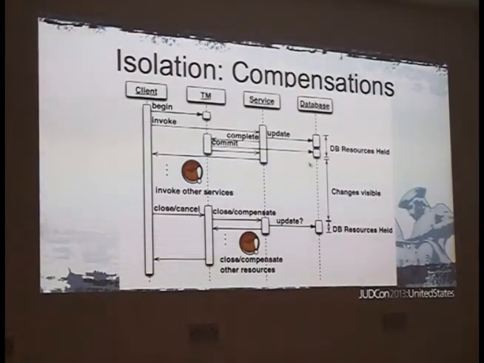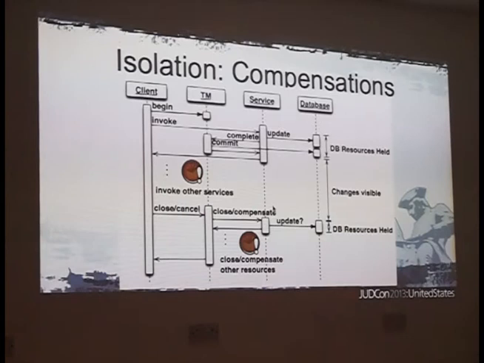But importantly, it didn't need to hold its locks between these phases. And also we've got rid of this tight coupling. The database is only ever interacted with through the service. So the transaction manager and the client talk directly to this service logic.